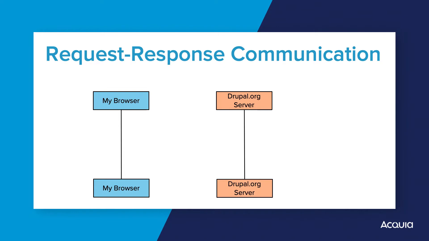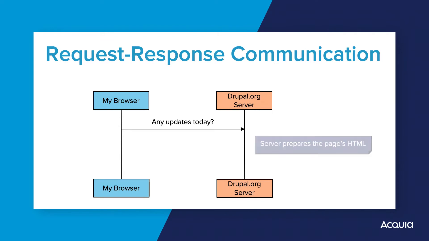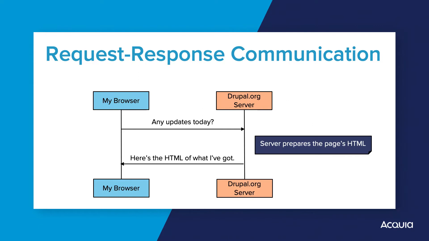To appreciate the amount of HTTP communication burden that Symfony relieves Drupal core from, let's recall how HTTP works. As an example, when you visit drupal.org to view the latest updates, the following approximate conversation takes place. First, your web browser inquires the drupal.org server in hopes of obtaining the appropriate HTML to render the page. Second, after receiving your request, the drupal.org server attempts to process what you have requested. Third and finally, if the server is successful in processing the request, it will send back a response — something like: 'I have successfully found the page you requested. Here is the full HTML for it.' HTTP is something you use every day, and with Symfony and Drupal you will learn how to master it.